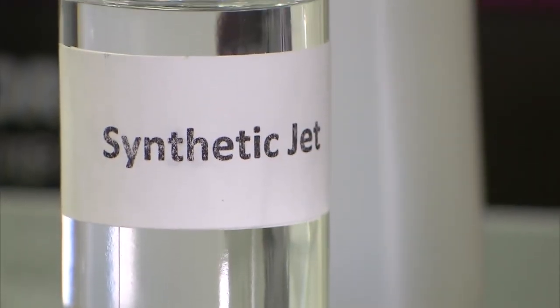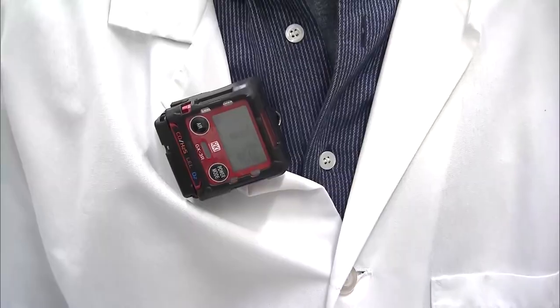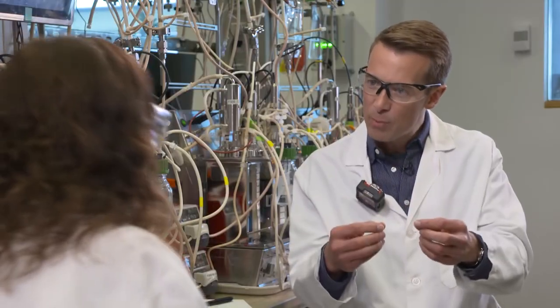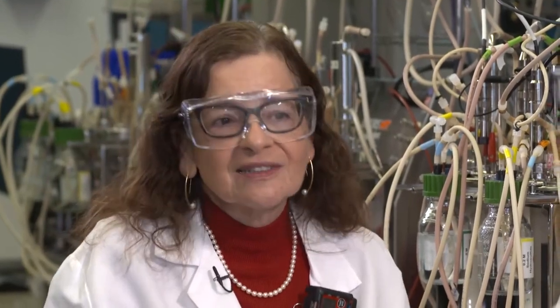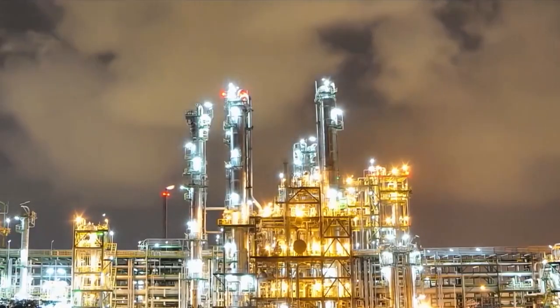She showed us how it works at their demonstration lab in Chicago. The monitors worn detect carbon monoxide leaks. It kind of looks like some sort of margarita in a blender. Those are microbes eating carbon dioxide — the reason you see all the bubbling is because the carbon dioxide is being bubbled through the reactor, and the microbe eats it and makes ethanol. It seems so simple. It is, actually. It's also expensive — each facility costs about $100 million and can take years to build.